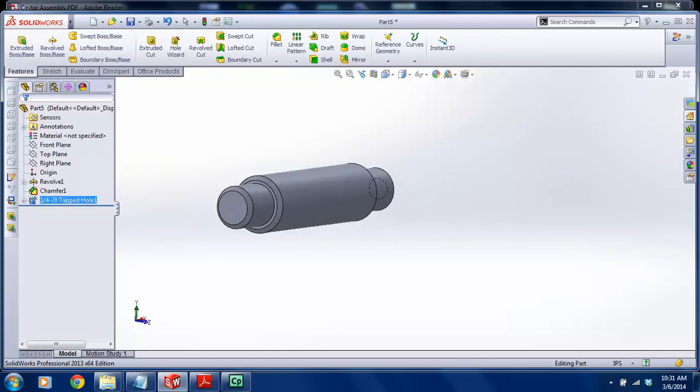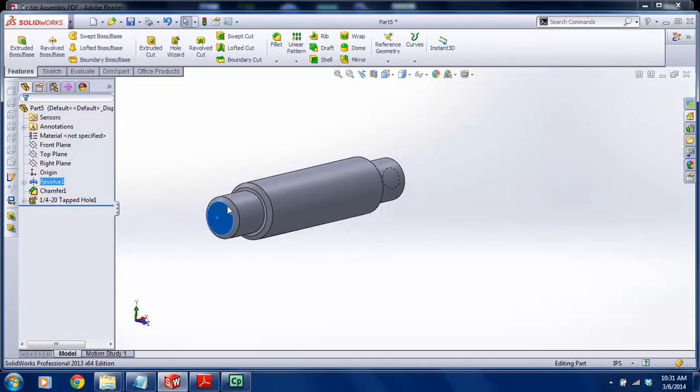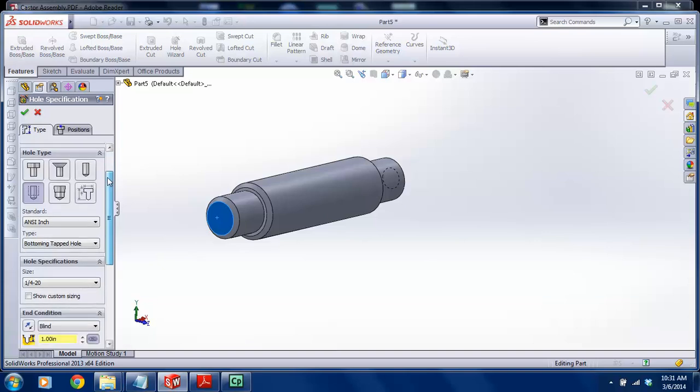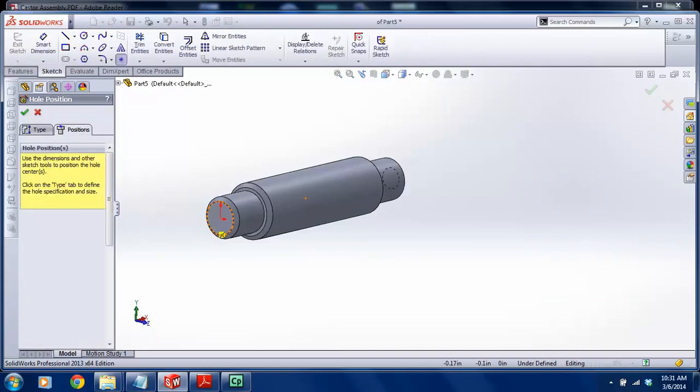So there's one on that side. I'll do the same on this side. Click on the face, do another Hole Wizard. Because they're not on the same face or the same plane, they have to be separate features. I could also mirror it if needs be, but the Hole Wizard is just as quick.